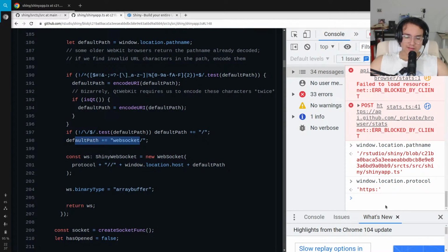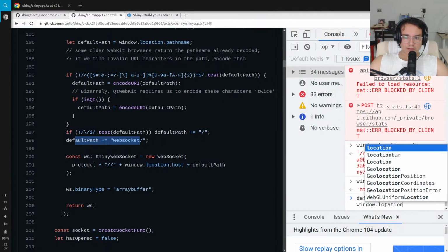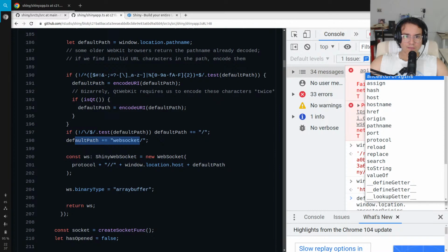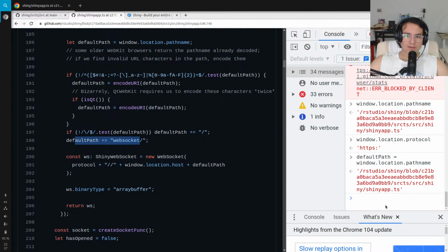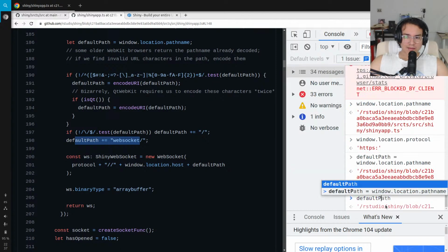Okay, let's replicate it. If I set default path equal to window.location.pathname, that's the default path. Then we concatenate a slash, and then we concatenate WebSocket.